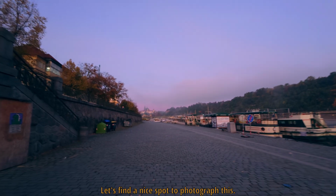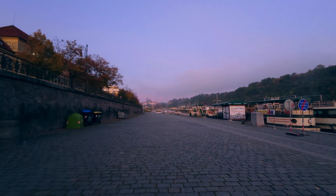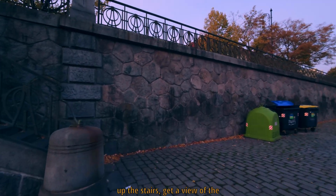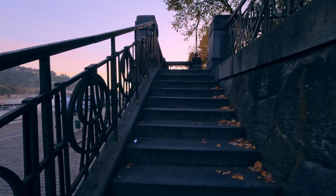Let's find a nice spot to photograph this. Is it better when I'm up there? I think so actually. Gotta go back up the stairs, get a view of the river, with the fog in the background.